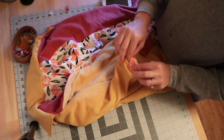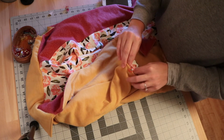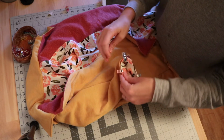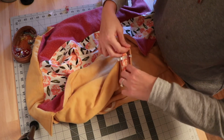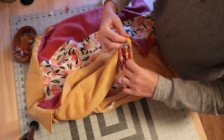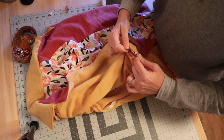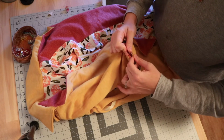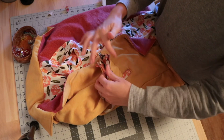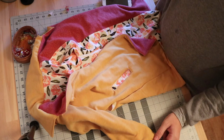You could also add a facing if you're a little bit more advanced, but what this pattern calls for is to top stitch. I'm not doing the buttonholes or the cuffs, but this works just fine. All right, clip those and this. Okay, so then you're going to top stitch those all the way around, and you're going to do that on the other side as well.